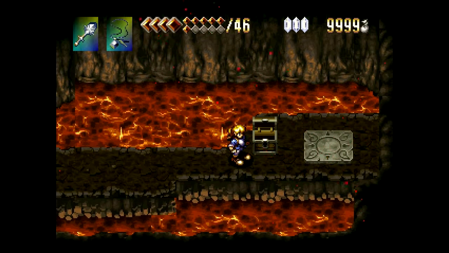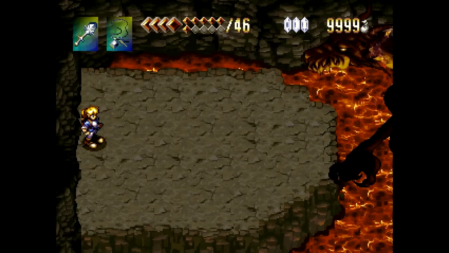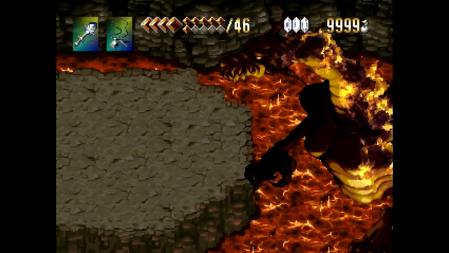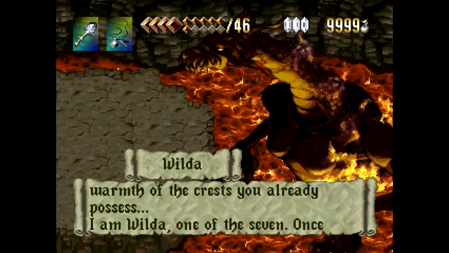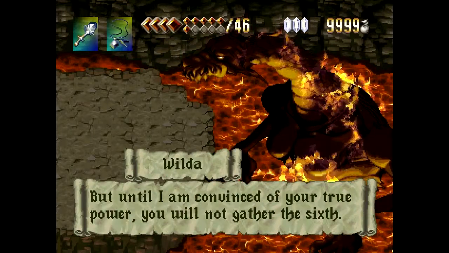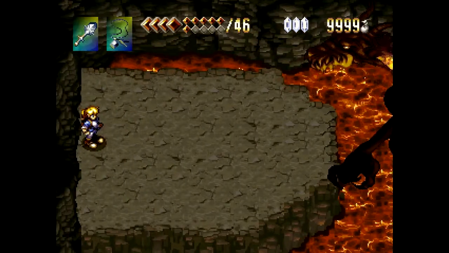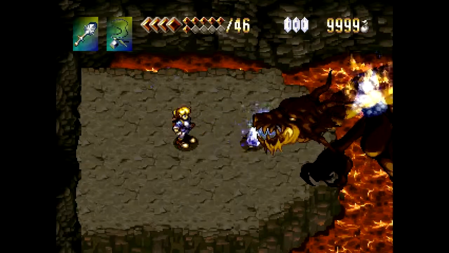And now for the cheesiest boss of all time. Because I have Nava's charm and I have the... Well, you have to have the ice wand. The ice wand's the only thing you can harm the boss with. Not one of Wilder's attacks can hurt them.